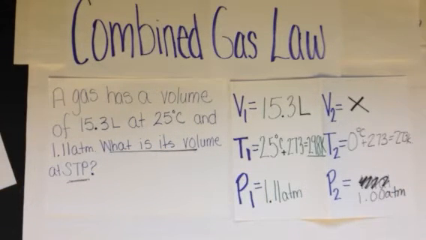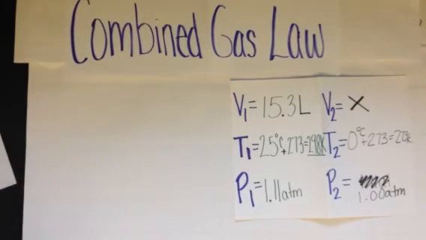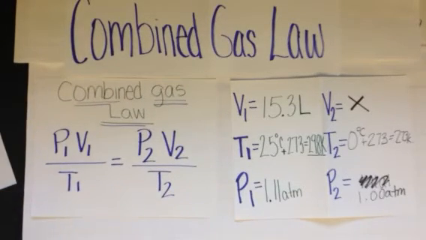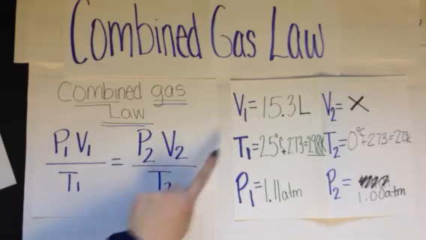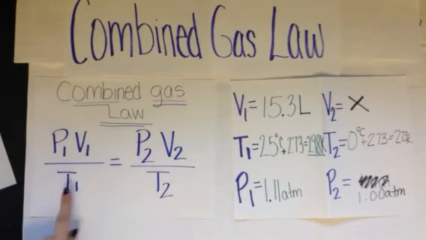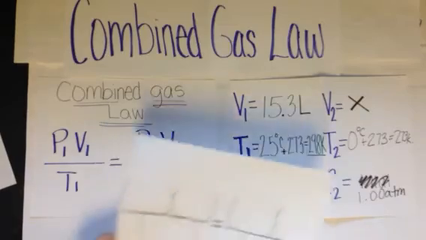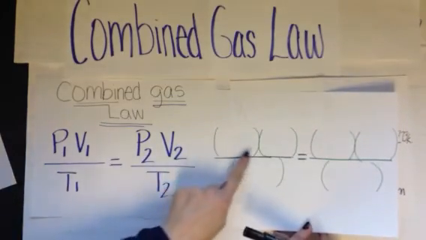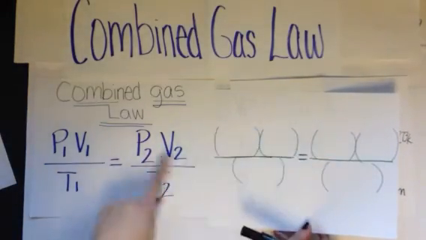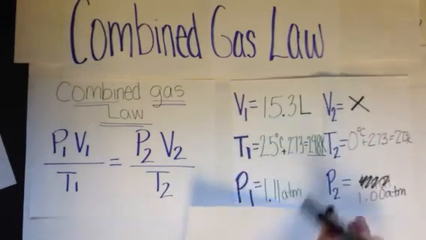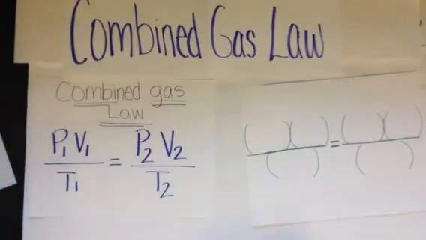Now all we have to do is plug in our variables into our equation. So again, here's my equation, a little bit hefty. I have to plug my pressure into my pressure, my volume into my volume, my temperature into my temperature, and same thing for the other side. So let's begin. All I did was create some parentheses to help me remember where things go. You don't necessarily need parentheses, but it might help you.